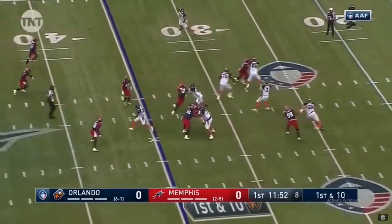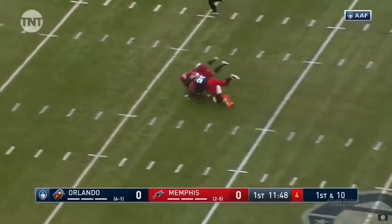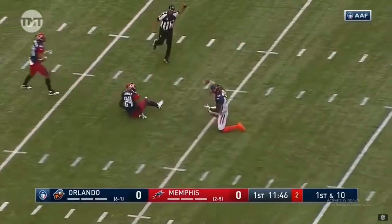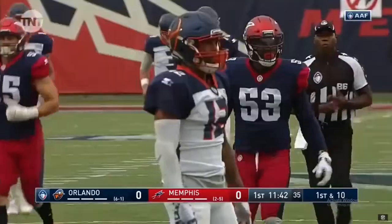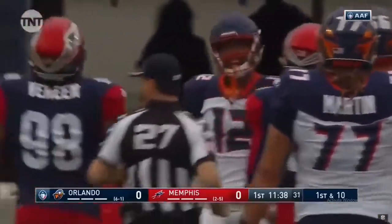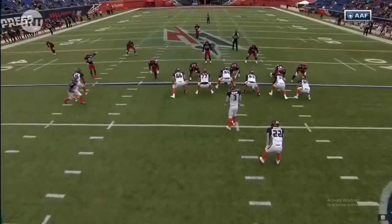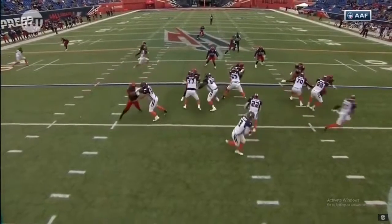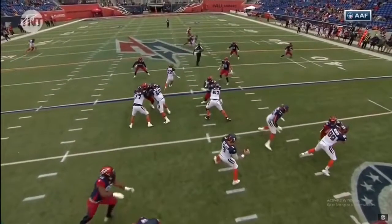Again, on the play action, Gilbert deep down the middle of the field. Gilbert has a man. This time, Charles Johnson holds on. A 48-yard gain for the Apollos. Yeah, and once again, just look at the space in the pocket. If you're going to give the QB this kind of air, right, look at Gilbert. He makes the play fake. Everything is in front of him. You get to step up. And that is just easy pickings.